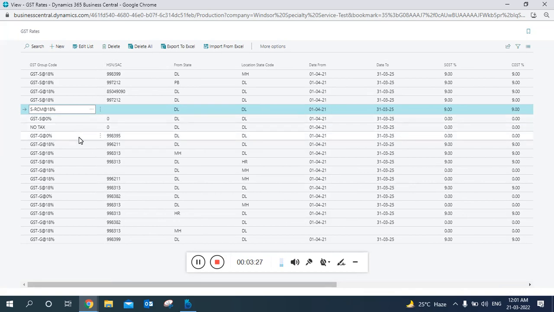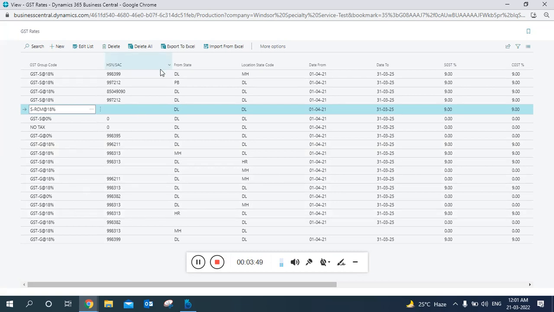Next, this is the 0%, and if you want to show the HSN code, you can assign it with the 0%. Next, 18. Basically I'm using 0%, 18%, no taxation, no GST group code, and no HSN code.